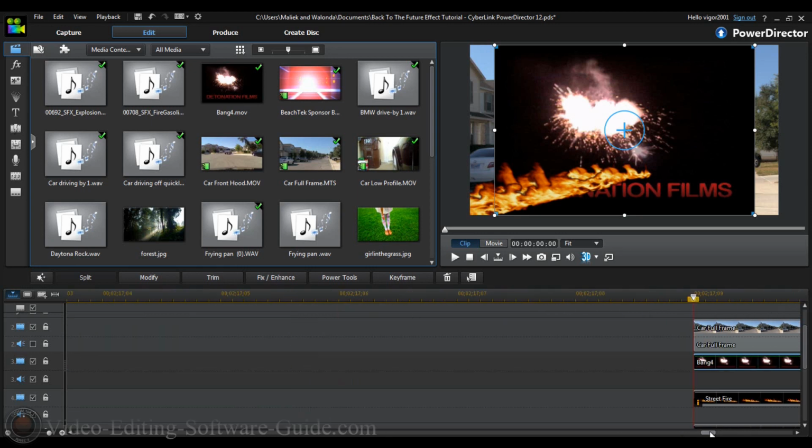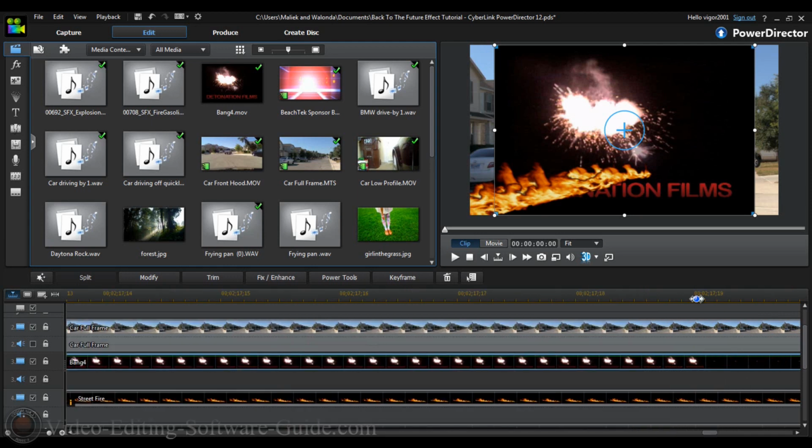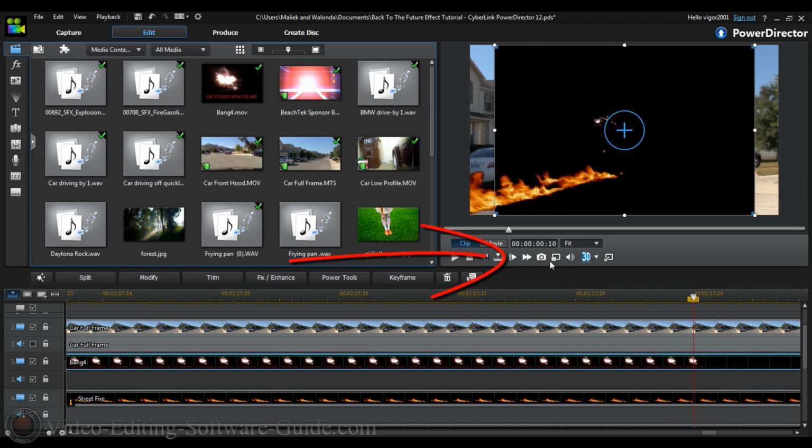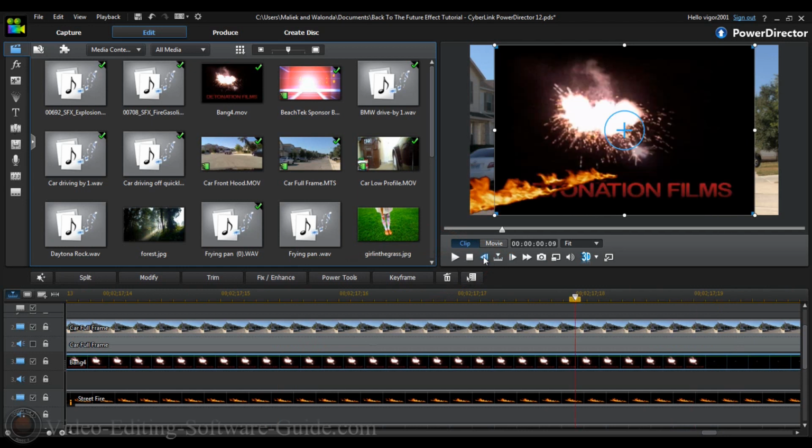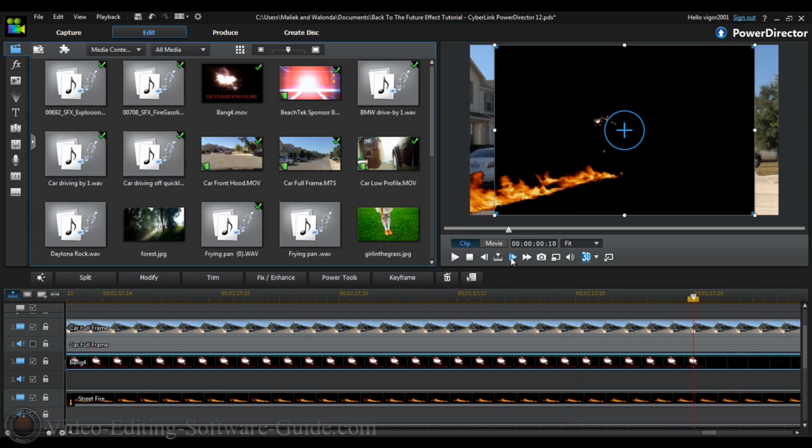All right, there's words here. It says Detonation Films. I don't need those words. So I want to move my playhead to, I can see the little words here. Move my playhead here and move over a frame. And now move back 1 frame. Just make sure that I'm right where the words disappear. Seems to be right here.